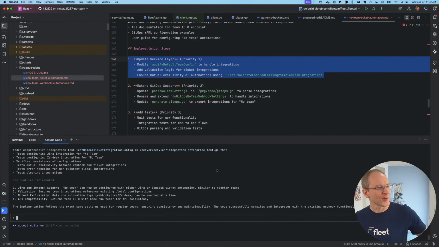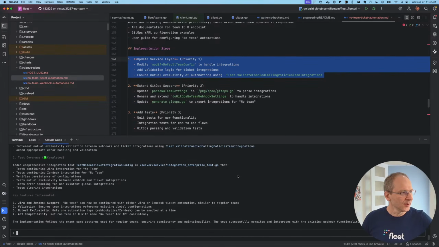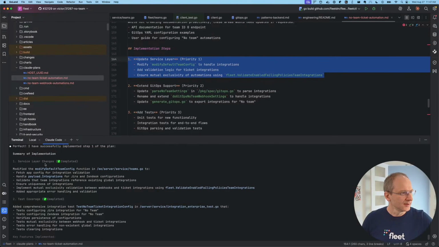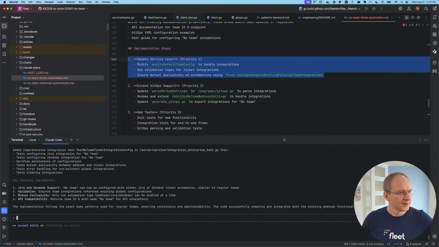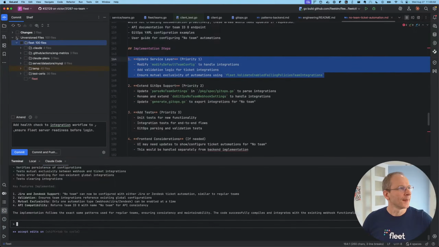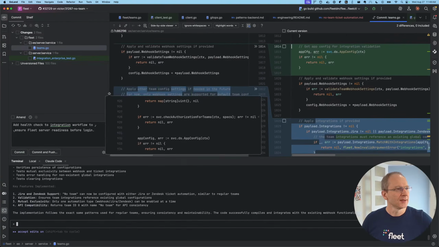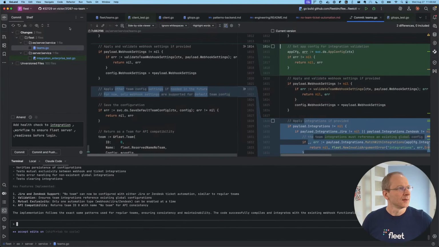Okay, switching back to the other guy. So it actually did some implementation. Let's see what it did. Modified 2 files, that's reasonable. Teams.go, integration and enterprise test. Can I collapse this?